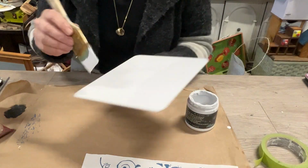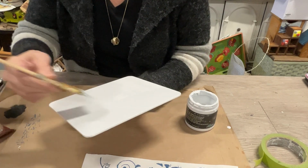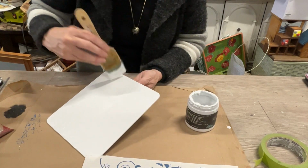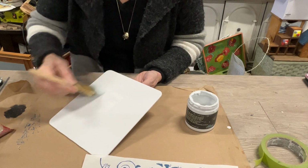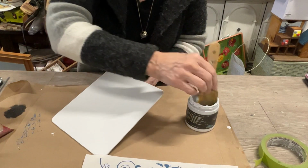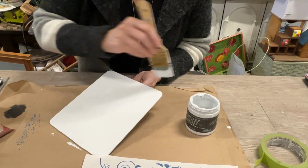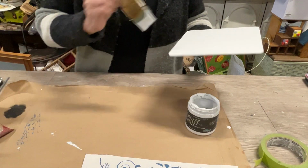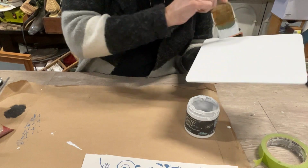Now this is an unsealed paint, which means there's no top coat in it. And just so you know, you handle the inlay differently if you're doing it into a paint with a top coat or into a top coat itself. You can't walk away and let it dry, but I'm going to be walking away and letting it dry. So, all right. Still needs a little bit of paint in a couple of spots here.